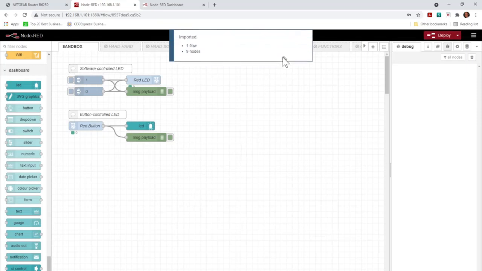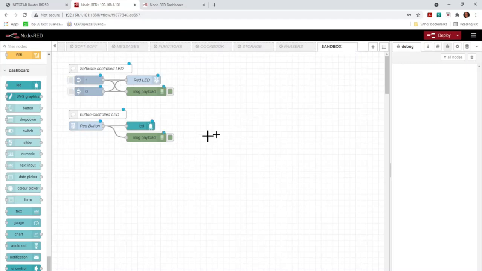Okay, we import a copy, and what happens is it creates a new flow, and lo and behold, it shows up as a new flow. And so we can actually go in and save copies of entire flows. And these are tabs, by the way. These are each flow tabs. Each one creates a new tab on our dashboard up here.